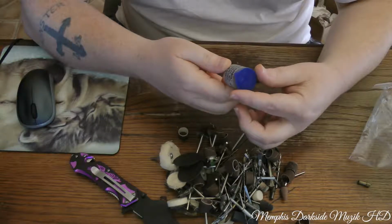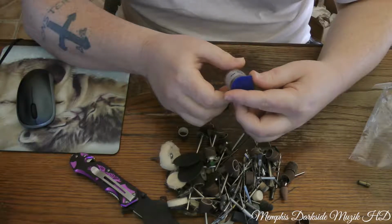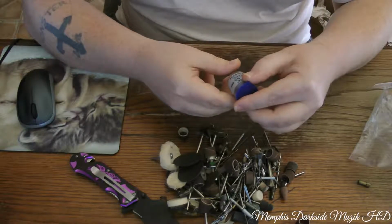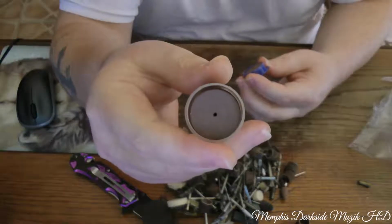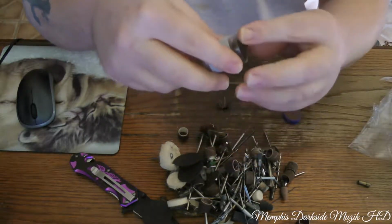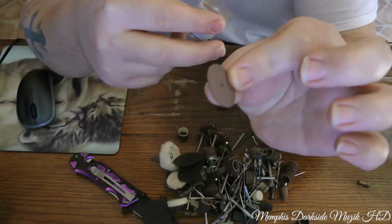We have the Dremel cutoff wheel number 409. Contains 36 pieces. This right here is what that looks like. So here's the wheels. Let me take one out for you. That's what the wheels look like.